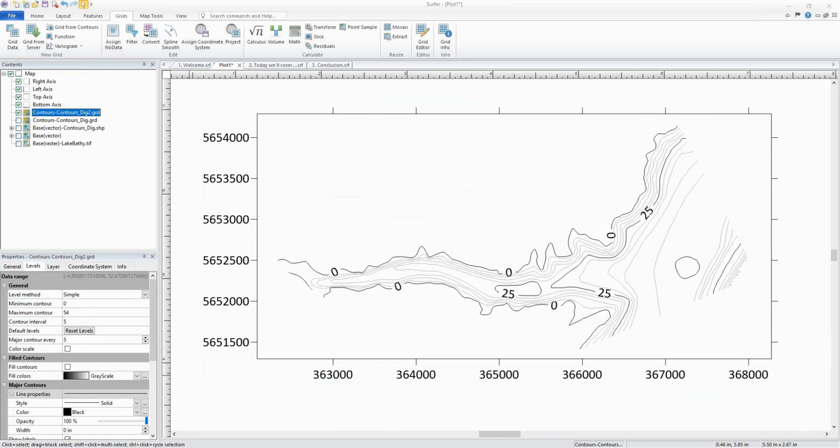And for our last segment here, we'll talk about displaying our data in Surfer's 3D view. So to view data in Surfer's 3D view, we need an X, Y, and Z. You can view data that contains a Z value when it's loaded as a post map, as a base map, and of course, a grid file can be viewed in the 3D view.